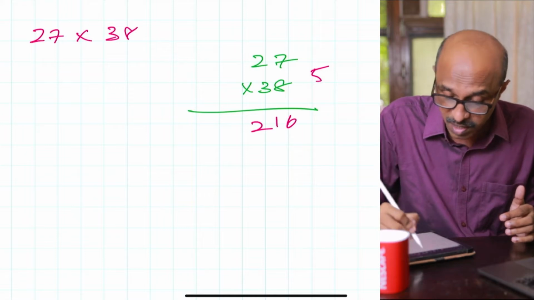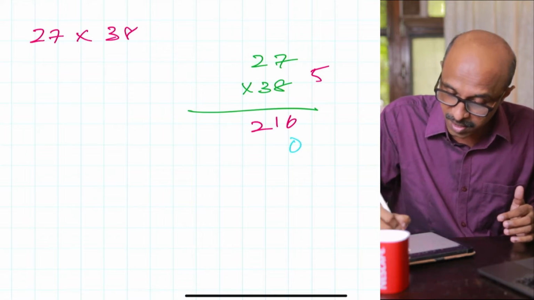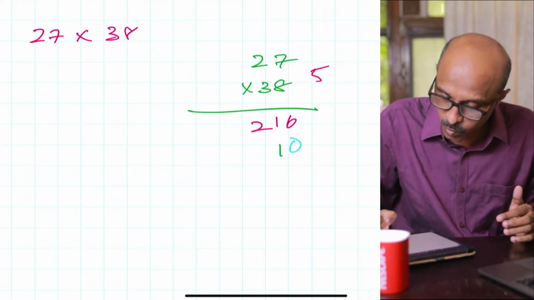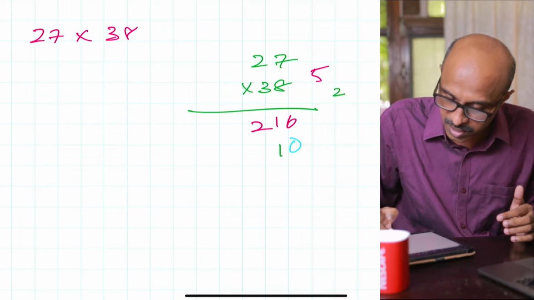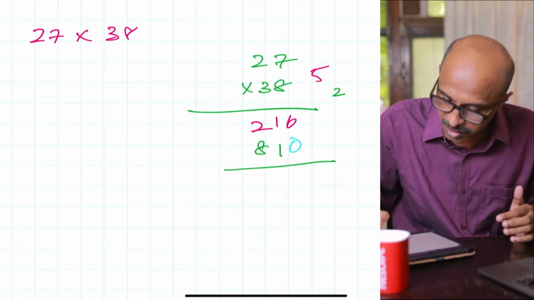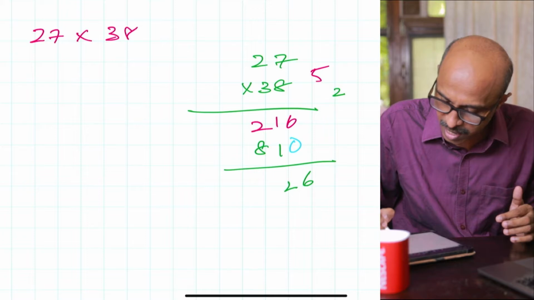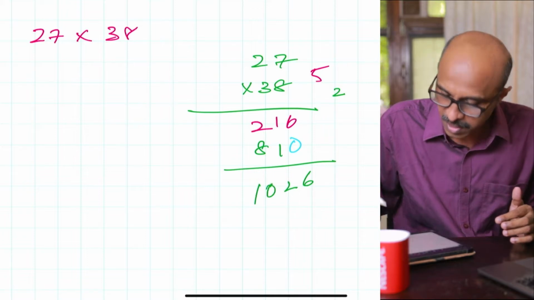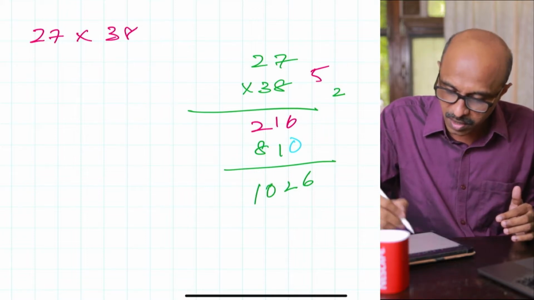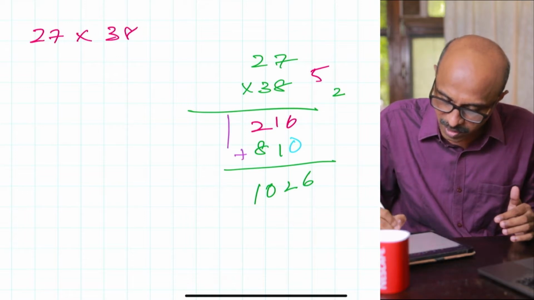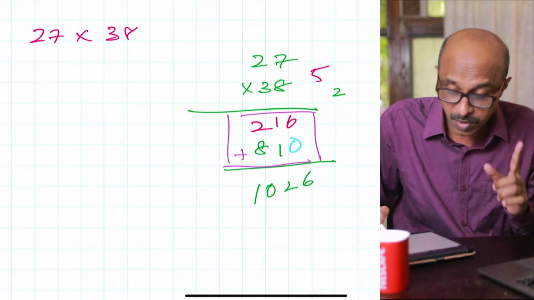Then we put a 0 here. We're taught to put a 0 here. And then we say 3 times 7 is 21, and 3 times 2 is 6 and that 2 is an 8, and that should be 6, 2 and 10. So what did we do here? We have actually added something here. That's important to understand.